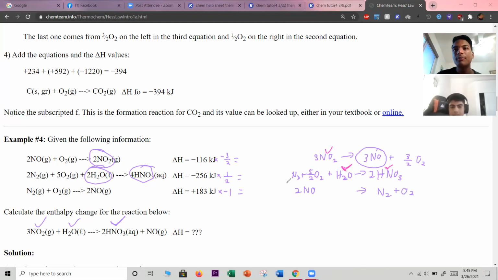So what about everything else? All right. N2 was over there. Those two cancel out. The N2s? Okay, good. But then what about O2? And then there's 5 over 2 O2. Oh yeah. So O2 plus 3 over 2 O2 equals 5 over 2 O2, which you cancel out. And then you have 2 NO equals 3 NO.